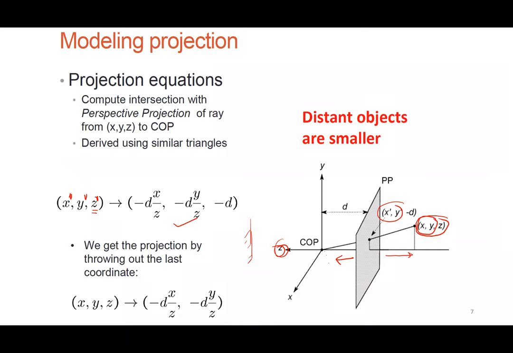This Z dash is where essentially your screen is. This X dash should be equivalent to X multiplied with minus D by Z. The minus has come because this distance was minus Z, the way X and Y are considered. If I had considered this as Y and this as X, then don't worry about that negative sign, because implicitly this Z also has a negative sign, so that will take care of those things. Anyway, not here. So X dash is equivalent to X multiplied with, let me simply call this value F, where I could include the negative sign also, F by Z.